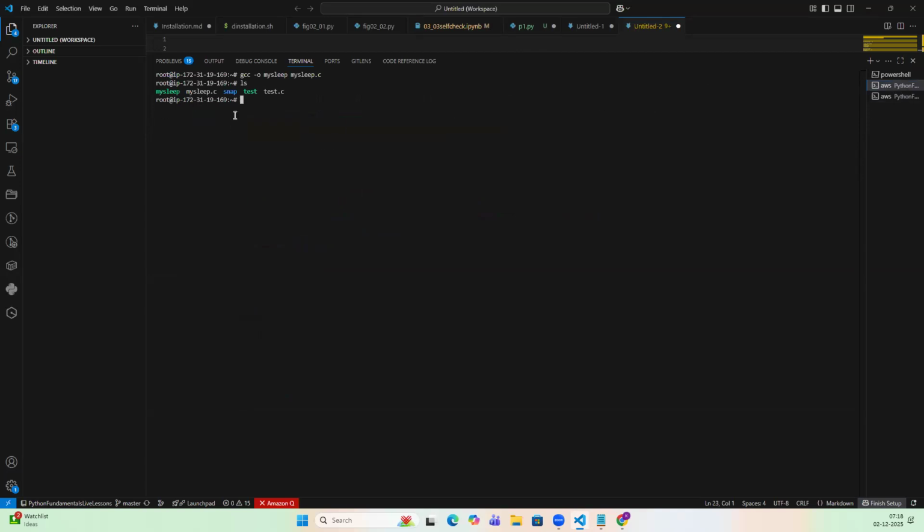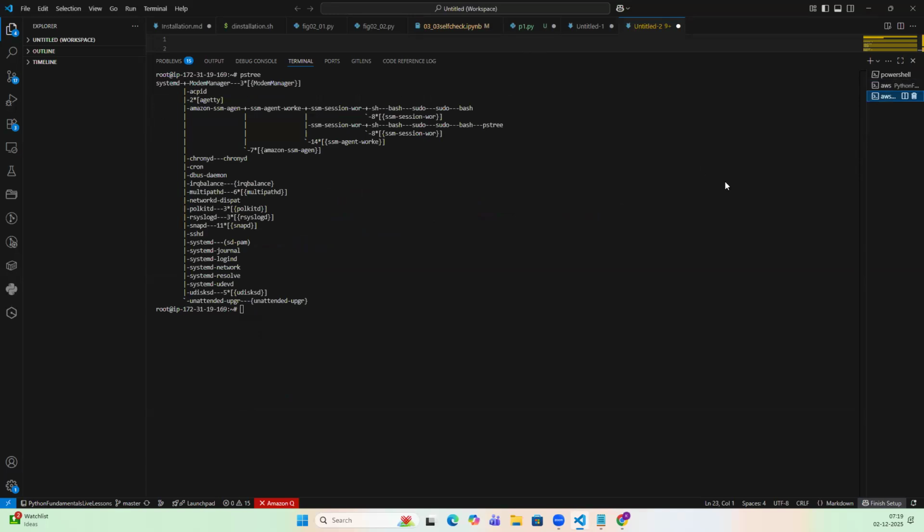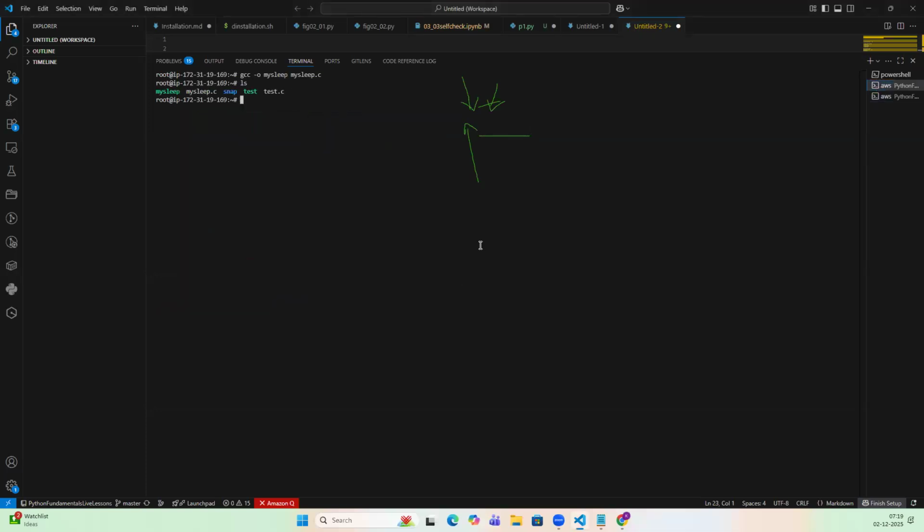So there are two bash processes. This is the first session and this is the second session. In my first session, I have created a simple C program, and let me execute that program, mysleep.